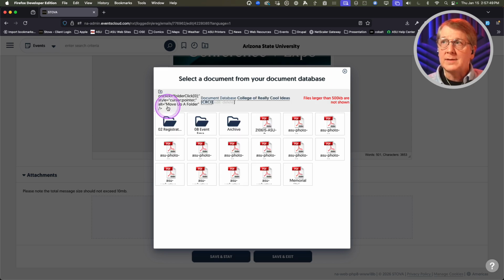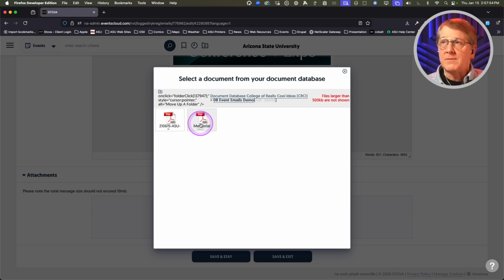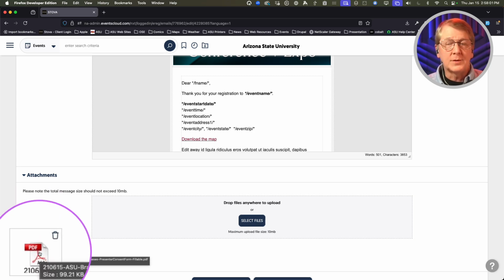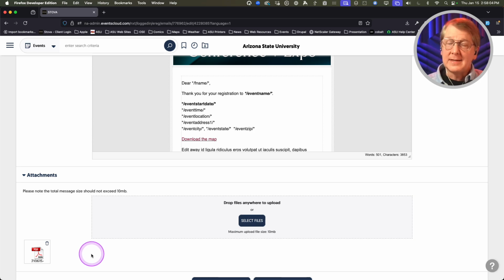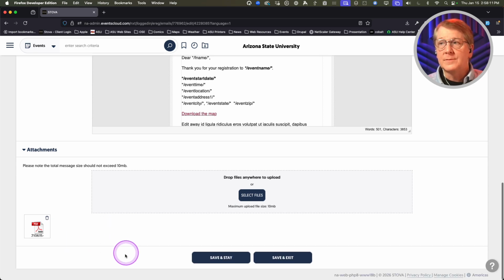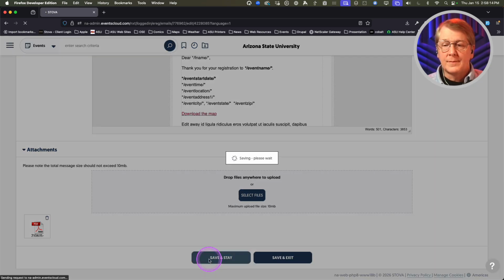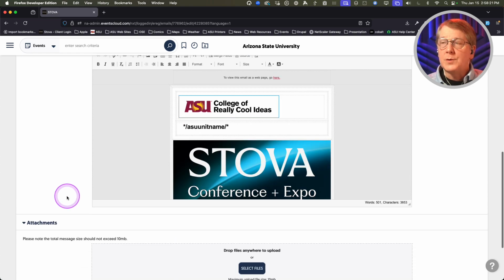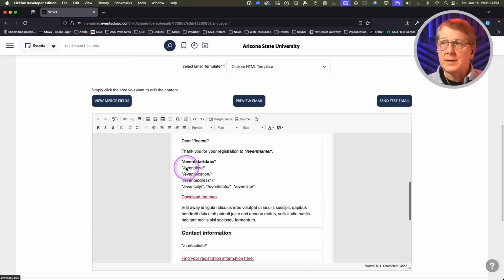And again, it should be inside your document database. This is just a different view of these same files we saw earlier. And there is a doc I will add, and now it adds it down here in the corner. Okay, so now it's an attachment. If this isn't the file you want, to get rid of attachments like this, just hit the trash can icon and it will be deleted. All right. Now I've showed you how to share docs or upload docs.